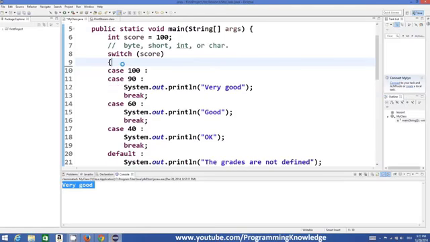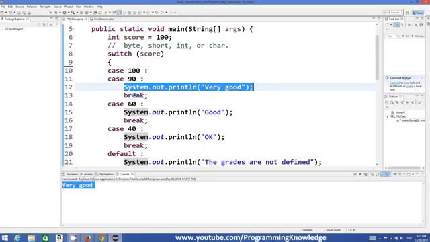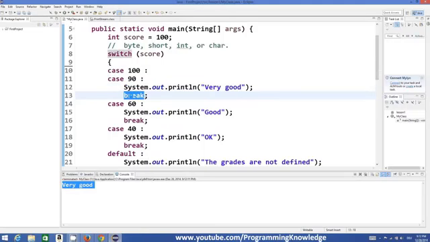Why is this happening? Whenever you define a case without a break, it evaluates the case, sees that score is equal to 100, which is okay, and immediately goes to the next case where score is equal to 90, and it prints the next case statement, which is this one, and then it sees that break is called, and it breaks out of the switch statement.